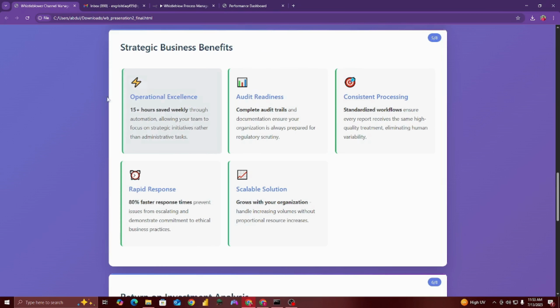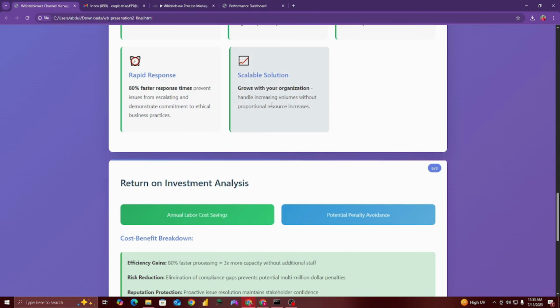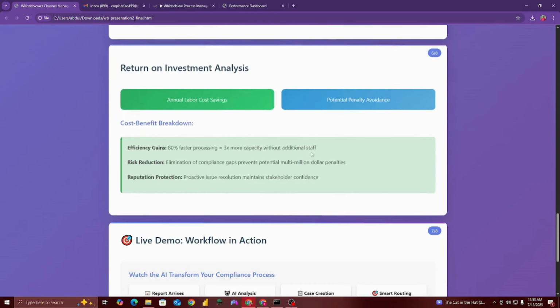So here are the strategic business benefits. You can save more than 15 hours per week with complete audit trails, standardized workflows, and 80% faster response time, and it can be scaled along with your organization to handle increasing volumes. The same solution can be applied to any customer contact center teams also, so there is a lot of potential in this solution.